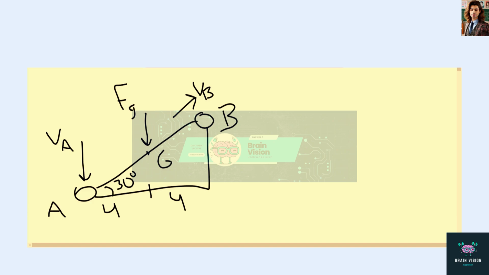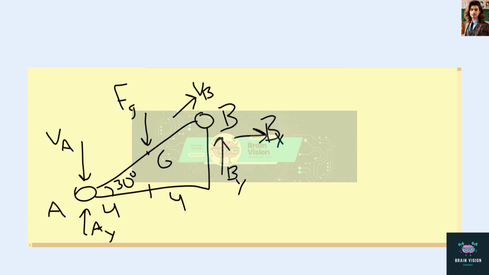What the question is asking us to solve for is the vertical and horizontal forces at point A and point B. At point A, because the velocity is only acting in a vertical manner, we are only going to have a vertical force. We have that right here going up, and we will call that AY. At point B, we have the velocity acting at an angle, so we're going to have both a vertical force, BY, and a horizontal force, BX. So those are the three forces that we're going to be solving for. All the givens are stated clearly in the question.